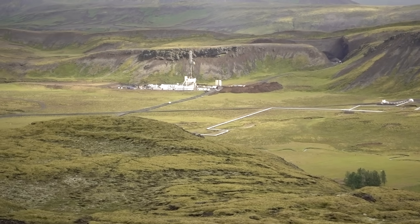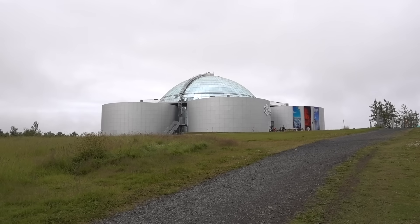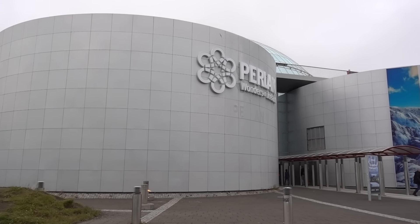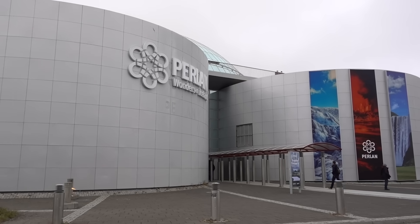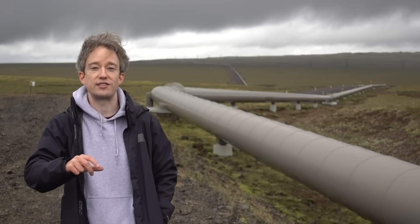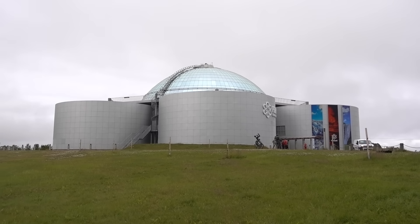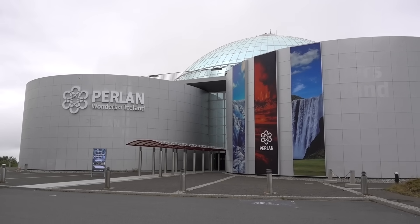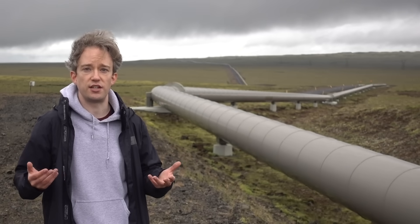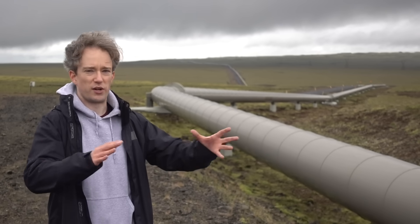Iceland has a massive supply of hot water. High up on a hill above Reykjavik, there is a beautiful building called Perlan. It's got exhibitions about the natural wonders of Iceland, a revolving restaurant, and an observation deck, but the big round things on the outside aren't part of the exhibitions — they're the enormous hot water storage tanks the building was built around. Perlan is a water tower, just like any other you'd find around the world, except it stores hot water. There's so much of it that, while it's not free, it's very, very cheap. If your house is a bit too warm in winter in Iceland, you don't turn the heating down — you just open a window and let some fresh air in.